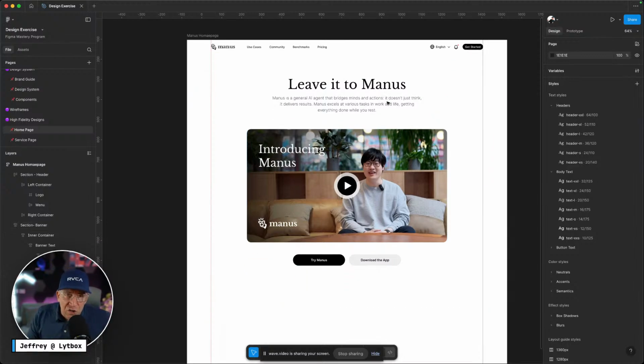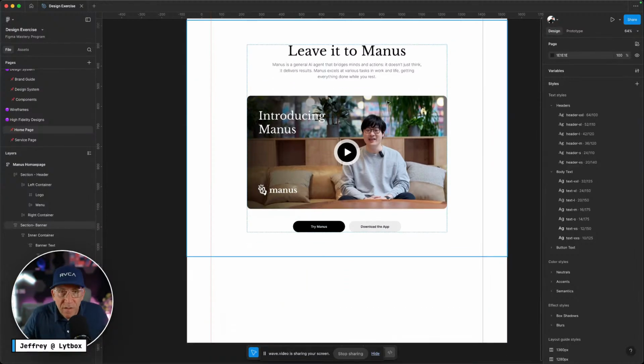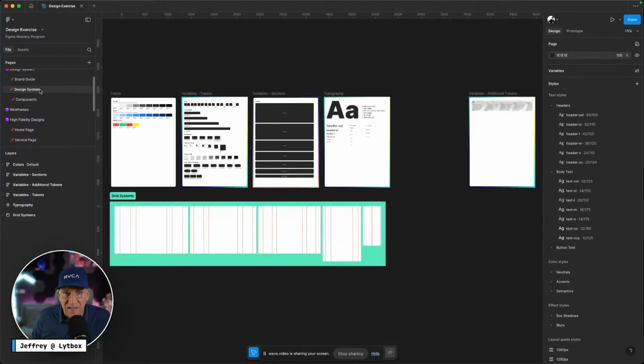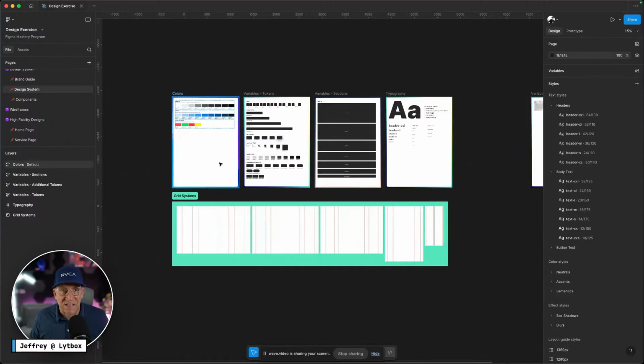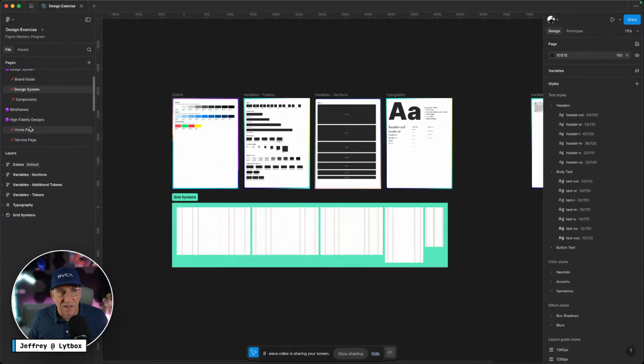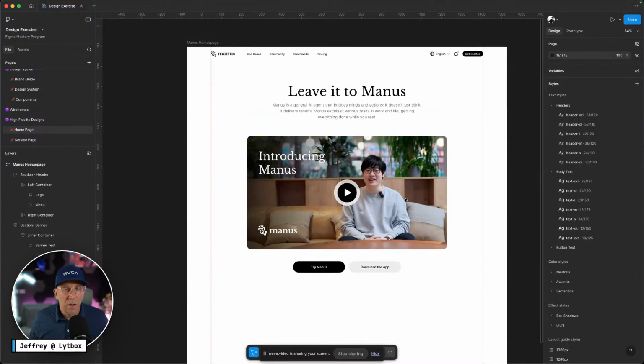So what we're going to do here in part one, I'm getting excited now. I'm getting in the zone. All right. In part one, what we did was we set up the variables, we set up the design system. You could go back and watch that. It gets a little tedious when putting all that together. But once you put all that together, you get to the next stage, creating the high fidelity mockup. At first, it's a little bit slower building, but then all that work of putting together variables, all the styles, and then we're also going to start creating components inside of this design session. Well, you start to get into the flow, and then it just starts to go a whole lot smoother.